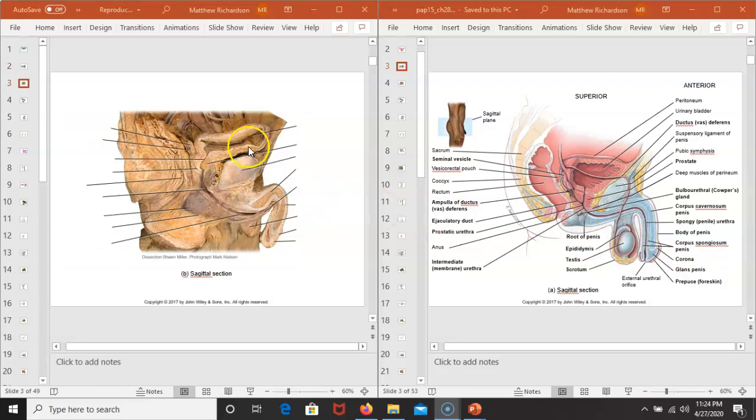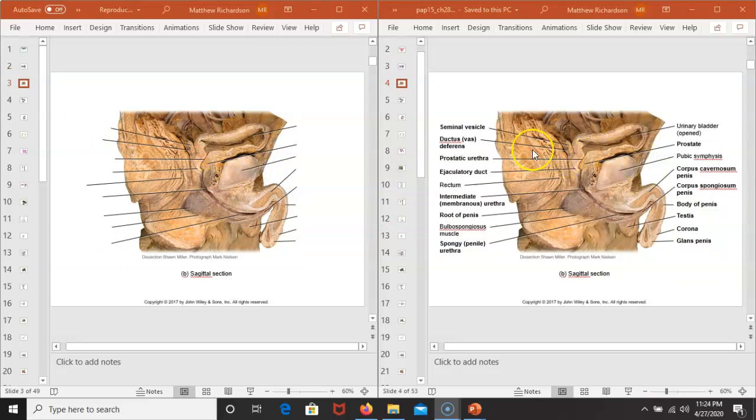Same idea. Here's a gross cadaveric model, but you're able to line up and quiz yourself and study that way.